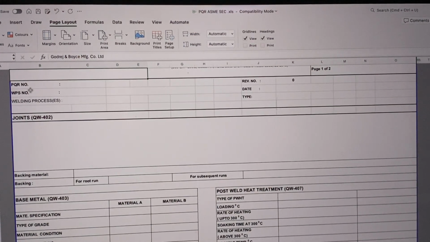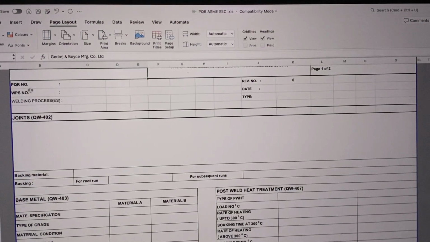However, even though we will be making it to a 500-600 millimeter length, it may or may not simulate the actual conditions on the job. For example, a shell can be of 2 meter or 3 meter diameter, and the weight of that 20 millimeter or 40 millimeter plate could be more than a ton, whereas the two coupon plates we will be welding will be a few kgs, say around 100 kgs. So we will have a coupon of 1/10 of the size of the shell. This consideration is important for us to remember while we are qualifying the PQR.